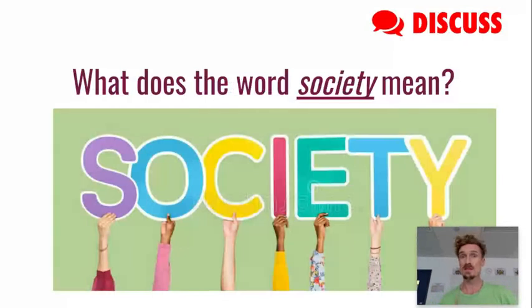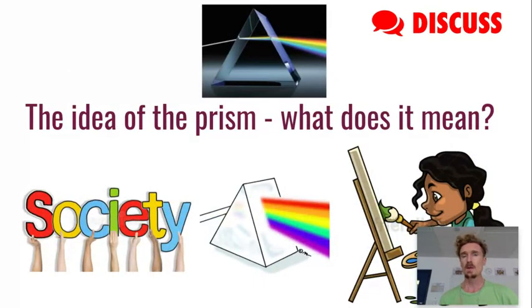What does the word society mean? Okay, stop the video, talk to your teachers about it. You need to understand what that means first. In this video, I'm going to use the idea of the prism. What does it mean? Talk about it with your teachers. I'm sure many of you know already.